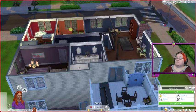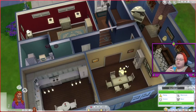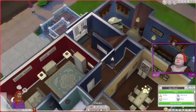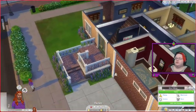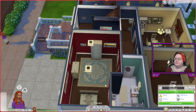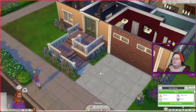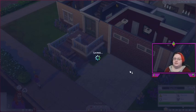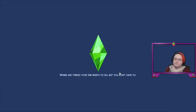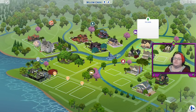Let's see. Floor plan, mostly the same. Little bit of changes downstairs, but I think it worked out really well. Very cool. All the love and hype in chat. I love this bed with this rug as well. Really nice looking. Great job. Let's save and go to manage worlds. Everybody did such a wonderful job with this. It's really cool to see.